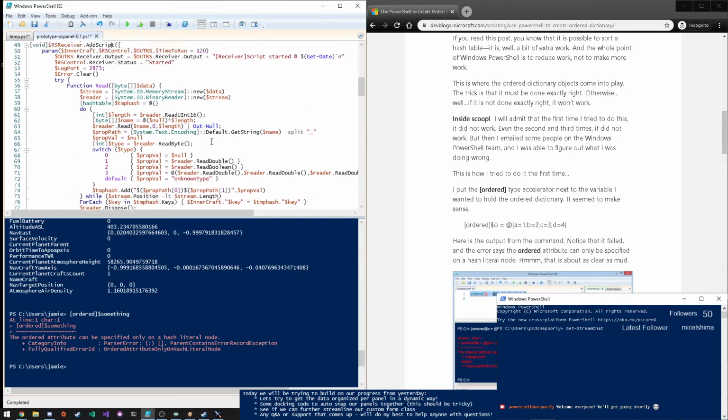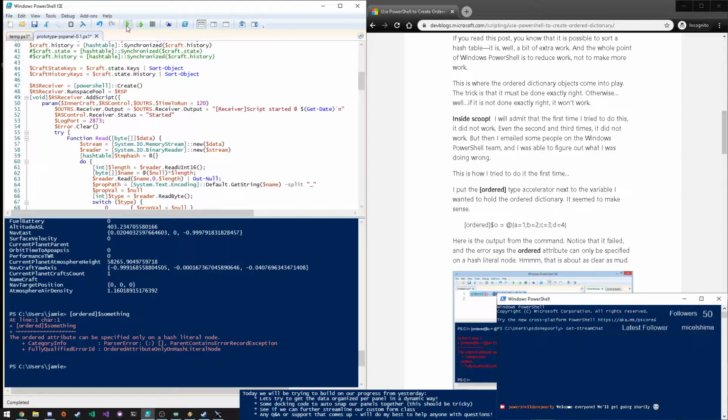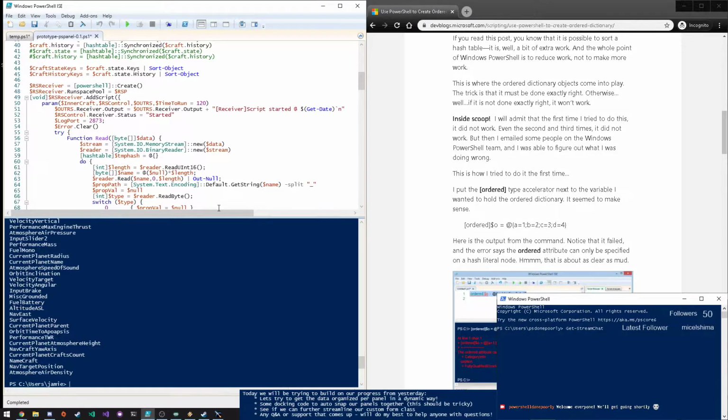Alright, okay, so we already ran that. So that means we have the craft key, craft state keys. Okay, we got that. So wait a second.